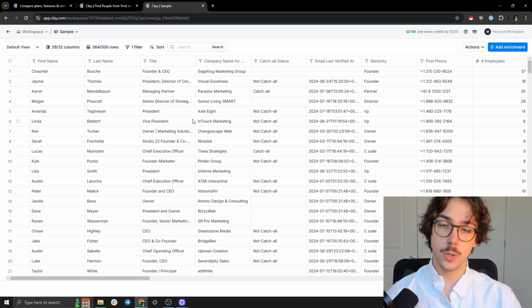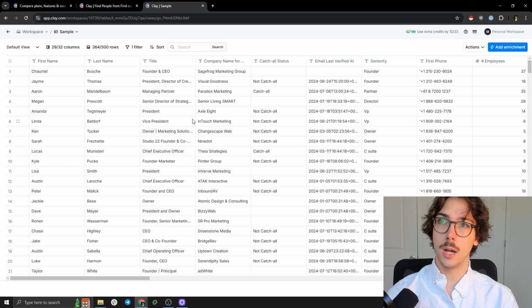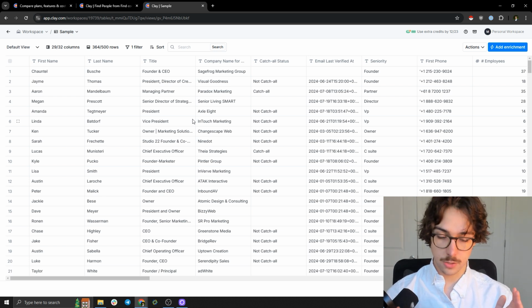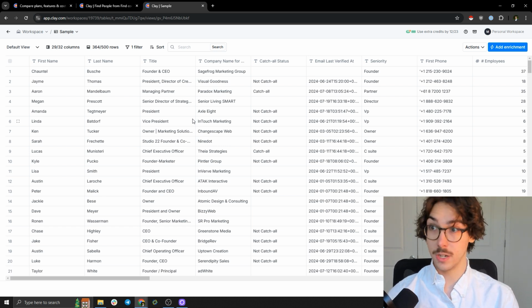So what they do is they sell offshore staffing services, and they sell it into companies like HubSpot companies or HubSpot agencies. So to be clear, their target market is companies that sell HubSpot implementation as a service, which is a very narrow company set. So you might be thinking, how do we even scrape that?